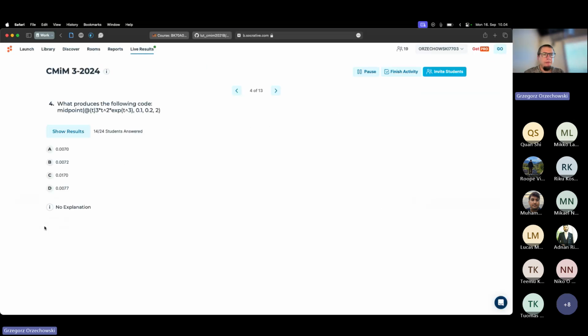Okay, and I think that you should have this answered, so I would just give you half a minute to finalize the answer. Yeah. So the task is very similar to the one from the trapezoidal. Now we just use the midpoint rule. Yeah, and instead of 2, 3, you have 0.1 to 0.2, and just with 2 steps.